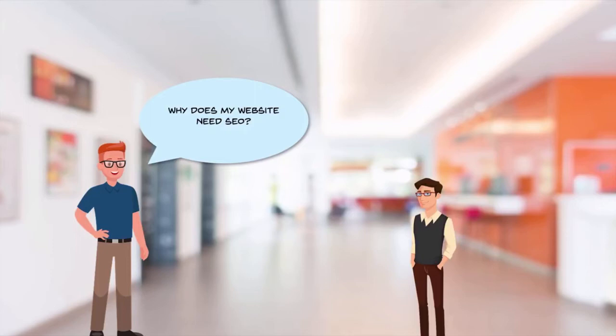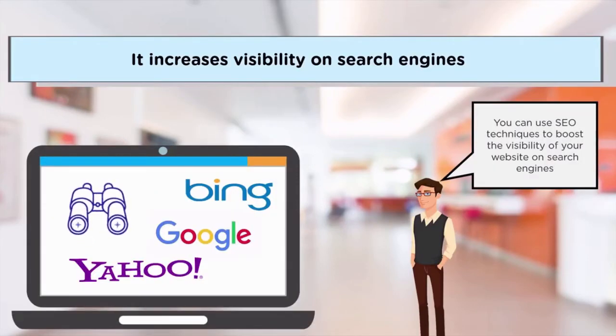What is SEO? Well, there are a lot of inherent benefits to SEO, which stands for search engine optimization. And the first benefit is it increases visibility on search engines. So all the techniques we're going to cover in today's SEO tutorial are going to be techniques to boost your visibility on the search engines. So we're not just talking about Google per se. We're also talking about Bing and Yahoo and Baidu and some of the other search engines that are out there. So that's inherently the first benefit to doing search engine optimization, is we want to increase our visibility on search engines. And today's tutorial is going to cover that.